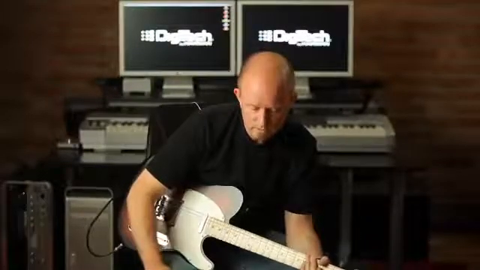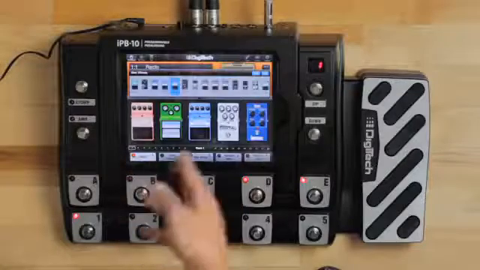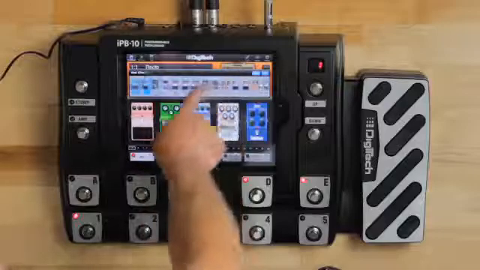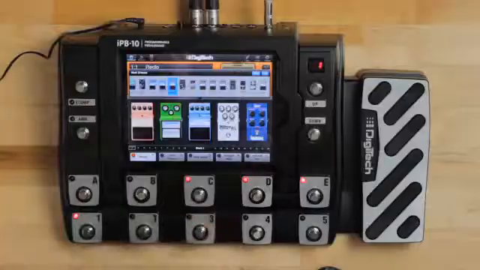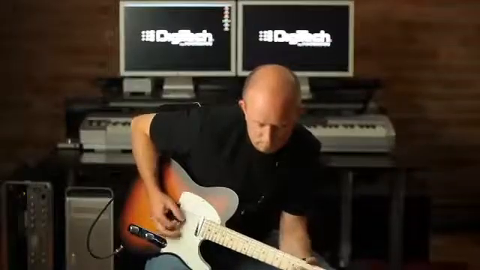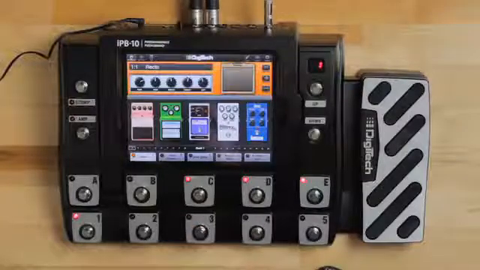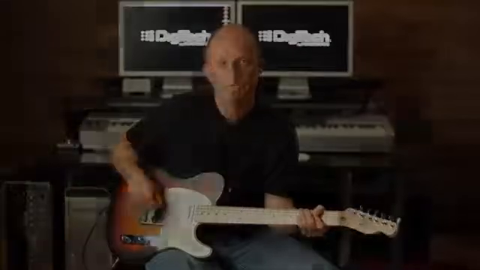If I want to change an effect, let's say for instance this isn't the chorus that I like, I can just tap on the chorus and it'll open up the mod effects menu. So from here is a variety of different mod effects in this library that I can select from. Let's try a different chorus. And that's the one I like, so I'll keep that. And once I have the preset where I like it, I'll just do a quick save, and that saves it to the preset in the box and to the library.